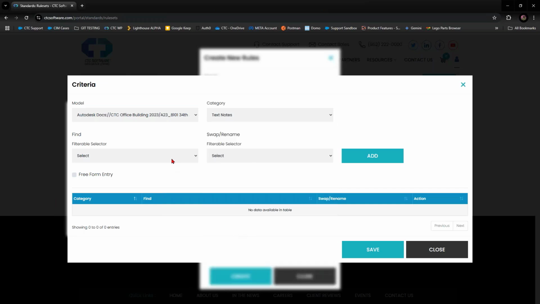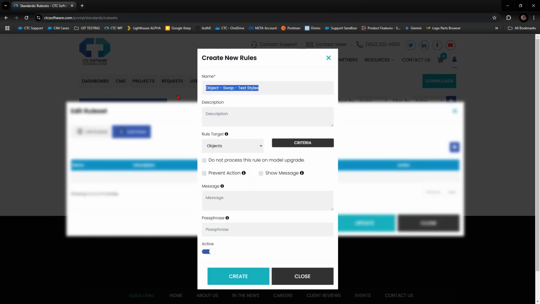I personally think you should do one action per rule, and that is not only for ease of understanding what it's doing, but it actually gives you more control over what's being run at any given time, right? Because I have the ability to control if a rule is active or inactive at any given point.